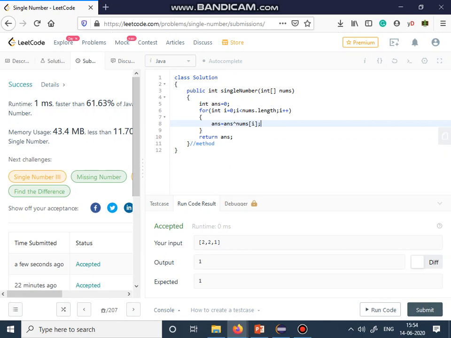Now we are not using any extra space over here. Many people initially think they can use a hash map to store the count of the elements, or the frequency of numbers, and then whenever the frequency is 1, you print the element, right? That is a very naive approach. We do not need to do that. We can simply use bit manipulation to get to the answer, right? So we are done with the two questions.